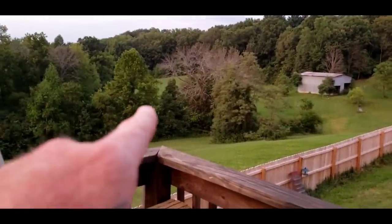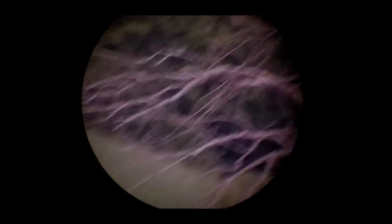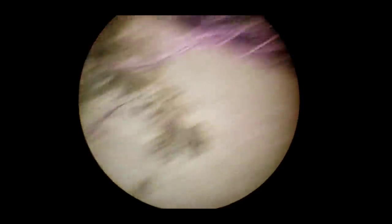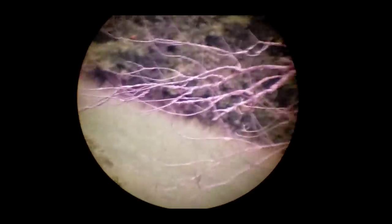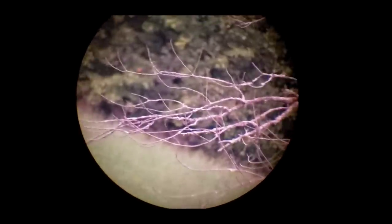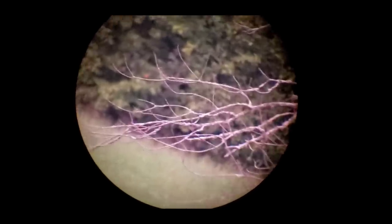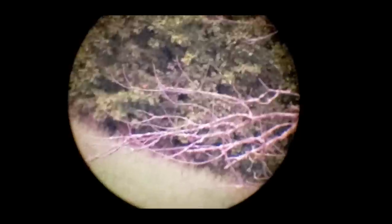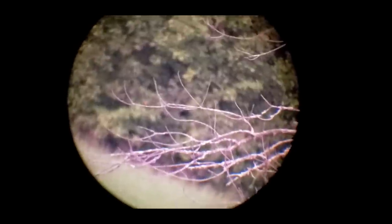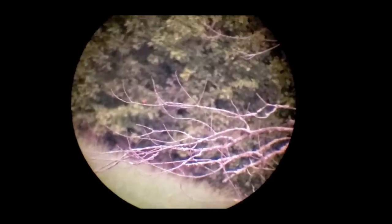I'm gonna try and zoom in on one of those tree limbs right there and give you a better look. Okay, I got it. Okay, see, I can go through, there's the field. That is so far away, but that's through the field. Now, let me hold that in place. There we go. That's the field, dude. It's so far away. I can zoom that in and out just from here. I can see past it. So the bushes, I can blur that out, and then I can bring it back, and then I can stare at the bugs that are crawling on that stick that far away.